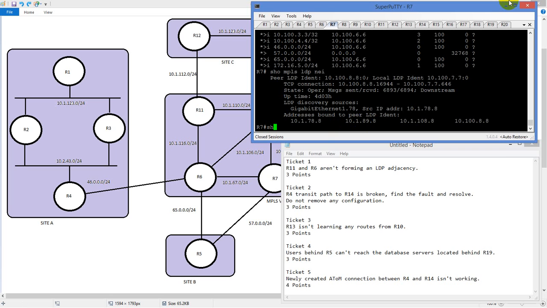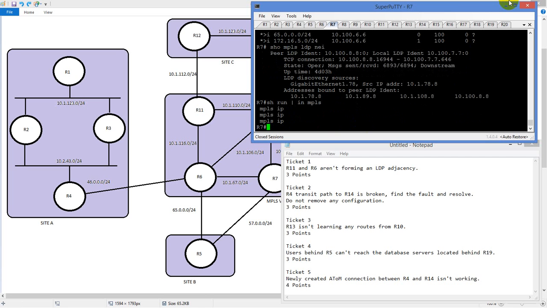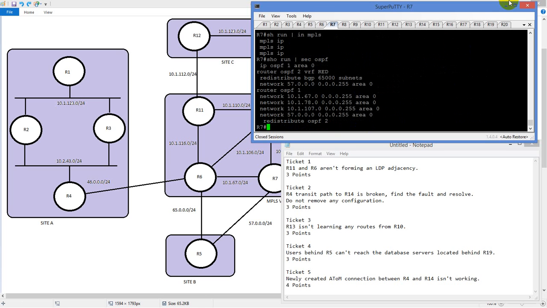So we're going to do a show run pipe include MPLS. So we know it's at the interface level. Alright, so we're also going to do show run pipe section OSPF. Let's just make sure that it's not an MPLS LDP config. Alright, so we know we're redistributing BGP. Everything looks good there. So good. That's that. So now, what are a couple ways that we can filter LDP? So we know it's not at the interface level, right? Because we have the MPLS IP command at the interface level.